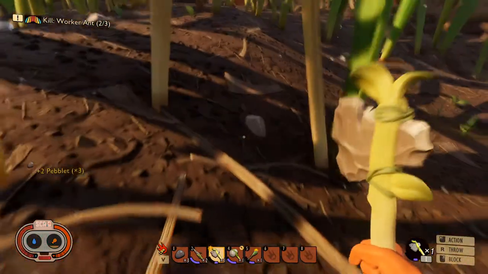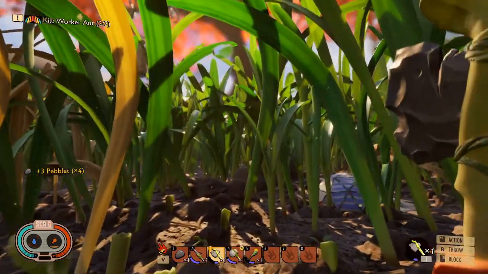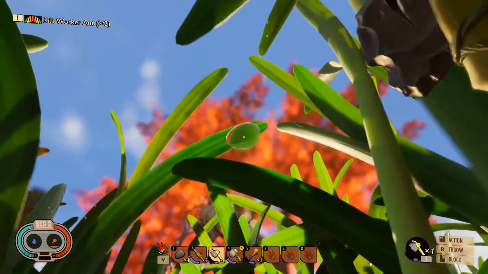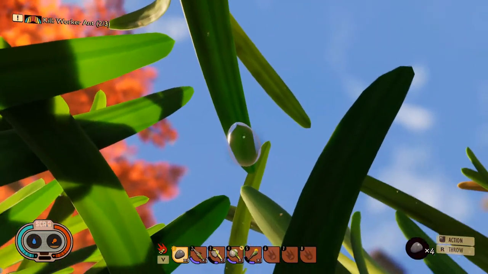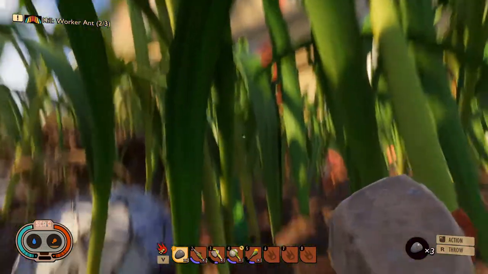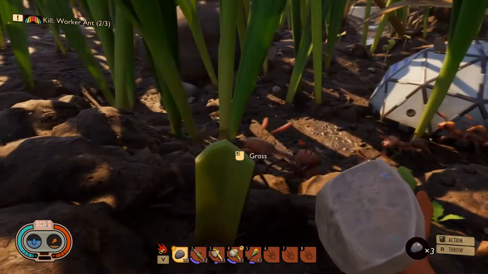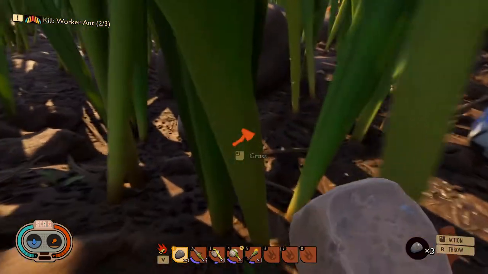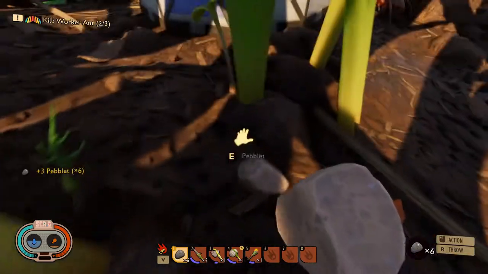Analyze thing. Yeah, I know I'm hungry and thirsty. I am fully aware. Oh, there's some water. Yeah! That was refreshing. Good. So that's water taken care of for a little while. Just grab some of these pebblets.